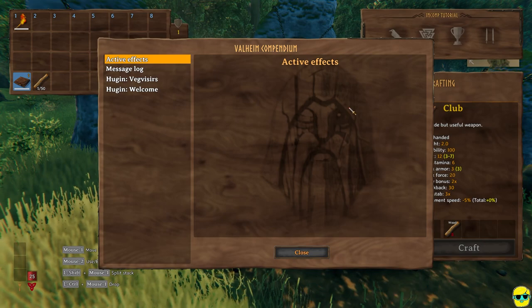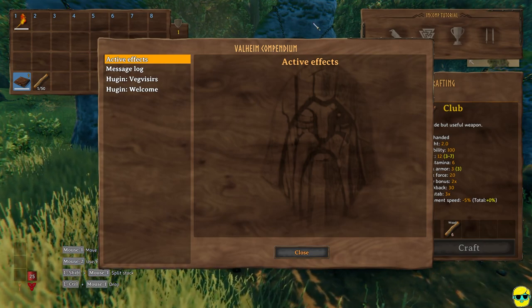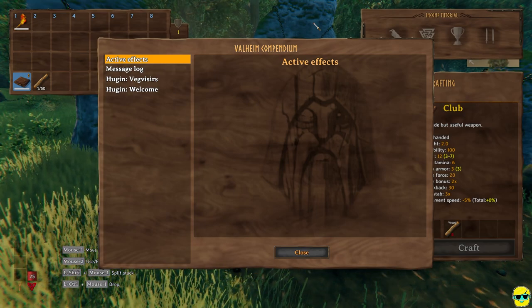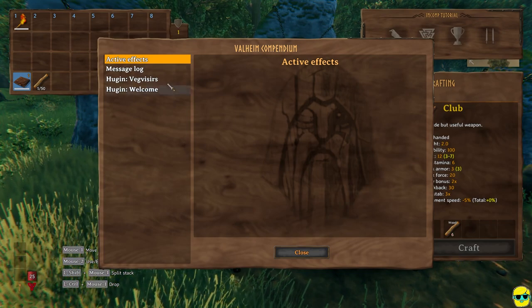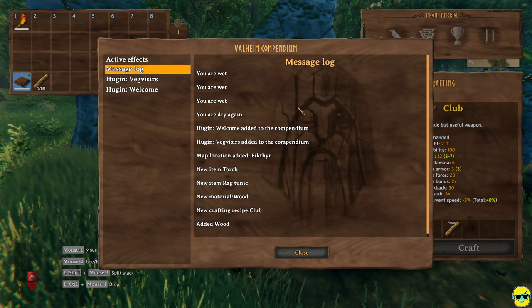And there's nothing. If we did have an active effect, you would see an icon in the upper right corner that would be displayed, that would either be a buff or a debuff. We had the wet debuff earlier when it was raining, and that was an active effect. Here's the message log, okay? And you can click on this to just see everything.